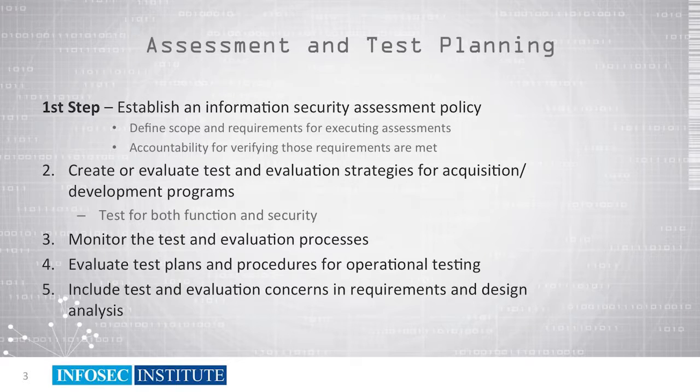The second step is to create or evaluate strategies for the acquisition and development programs and test both for function and security. Then you should monitor your test and evaluation processes. Next, you should evaluate the test plans and procedures for operational testing. And finally, include your test and evaluation concerns in your requirements and design analysis.